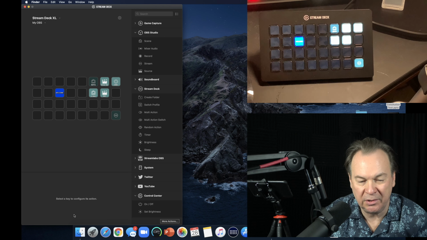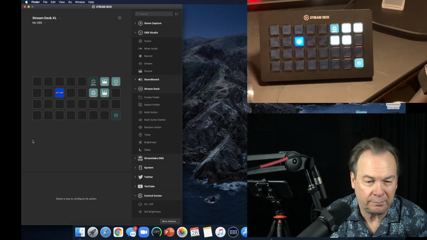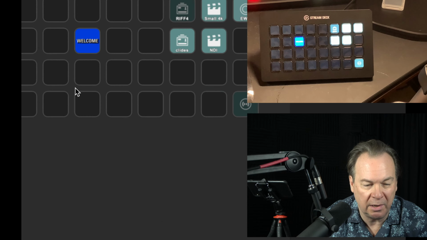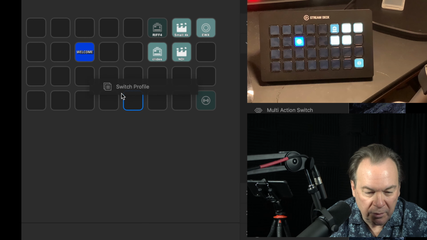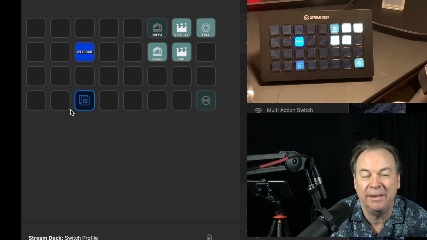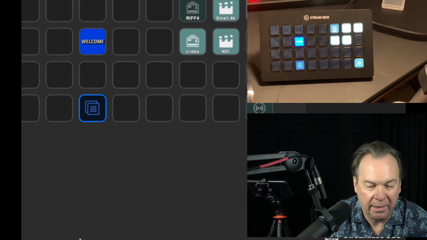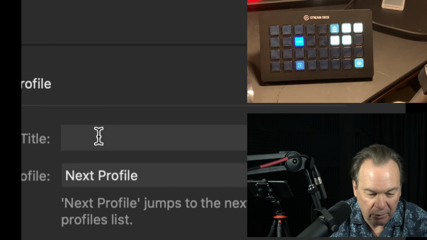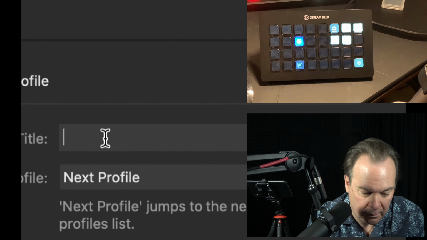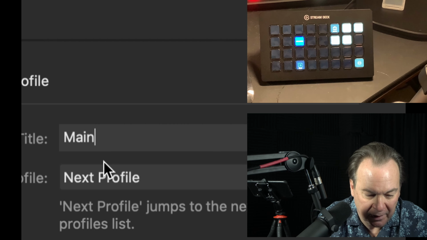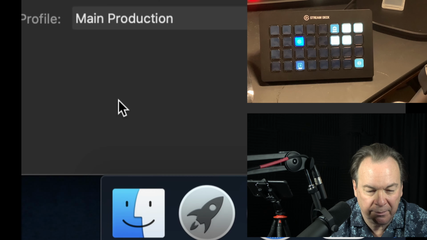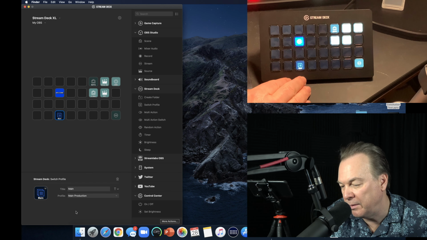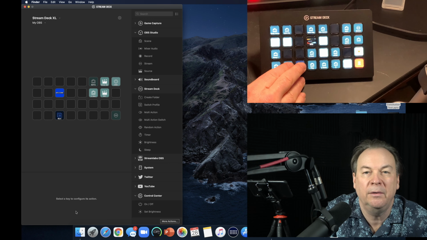So what makes sense is to go ahead and configure the same button to go back where we started. But in reality, we'll talk about the design of that in just a moment. So I'm going to go ahead and do the same thing in reverse. We'll drag that into the same position, handy, obviously, right? So we're going to go ahead and configure this, and we'll just call this main to get back to our main profile, and we'll choose our main profile from the list. There we are, and that's how easy it is to switch back and forth between your profiles.